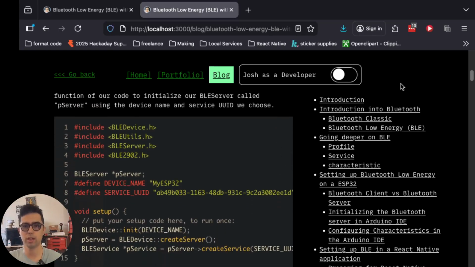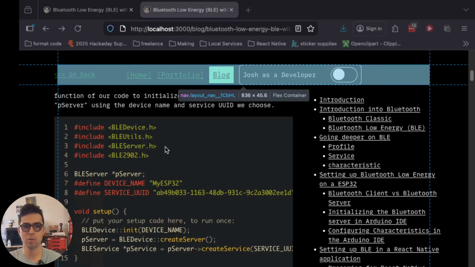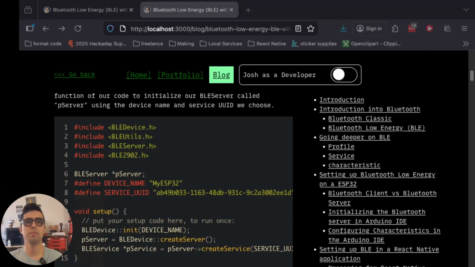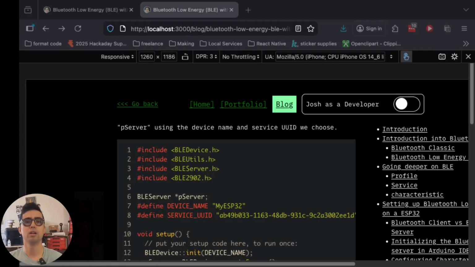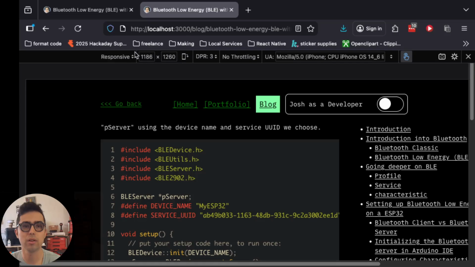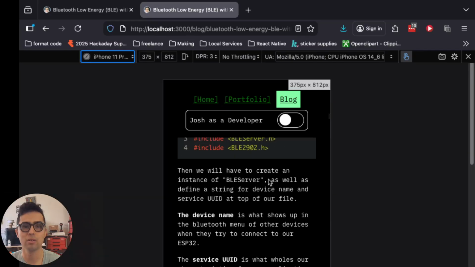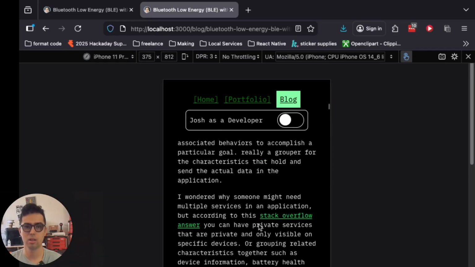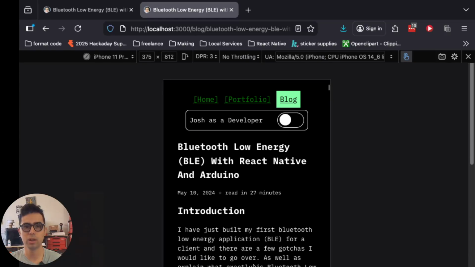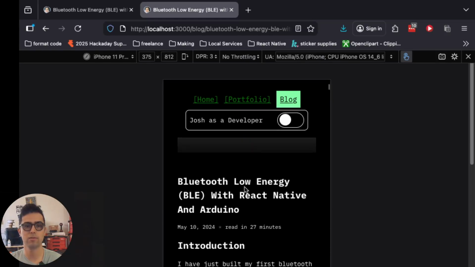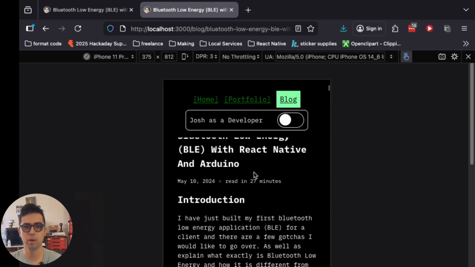So if I open inspect mode here and make this into a phone display. Sorry, the hardest part for me right now is all these different screens I have. But if I turn it like this and then I put it into an iPhone, the layout is still responsive in such a way that it doesn't interrupt the experience for a mobile viewer.